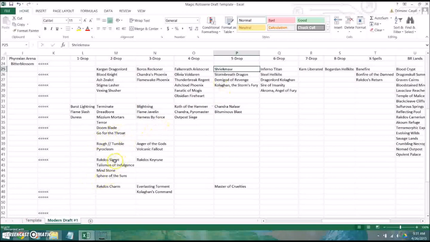So I can't draft all of these. I'm going to try to take a couple mana rocks, some sweepers, or the Bonfire possibly. I definitely want Rakdos's Return. It's possible to take Rakdos's Return and not Lightning, actually.